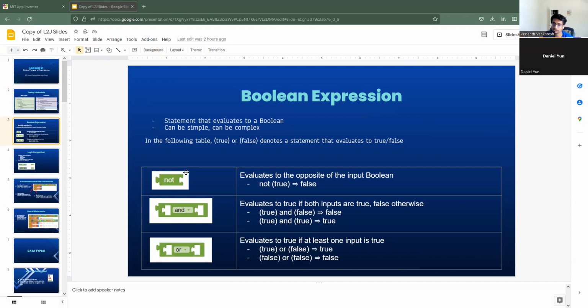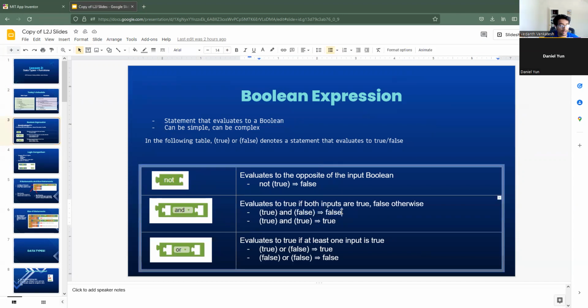So not true is what, Daniel? If something is not true, it would be false. And if something is true and false, it would evaluate to false. And then true and true evaluates to true.